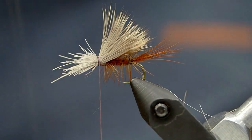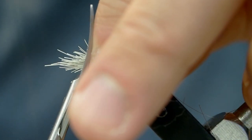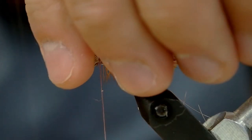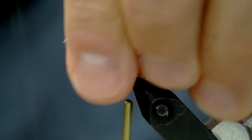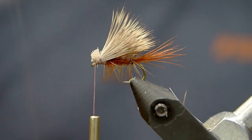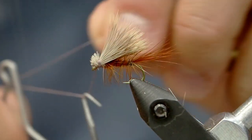Now we've got our elk hair — I'm going to pull out any loose fibers and take my scissors and just sculpt the head, clean it up nice. Some people like to tie their elk hair caddis with a really big head, which does help the fly float, but I actually like to trim it a little more because caddis have a very thin profiled body and I'm trying to mimic that. Now that I've got that locked in, a few thread wraps just behind the eye, not over the elk hair again, and then I'm going to whip finish and this fly is done.